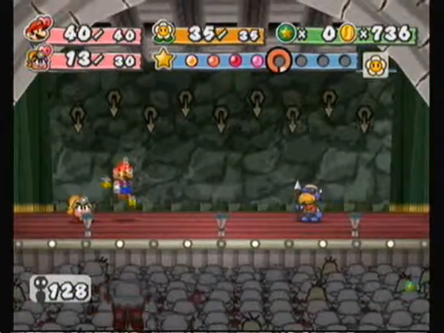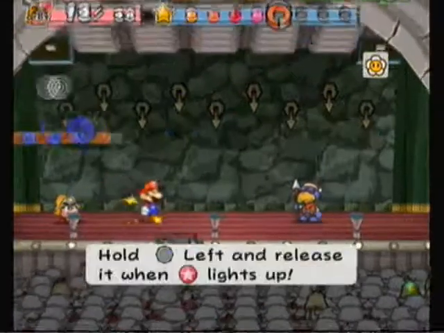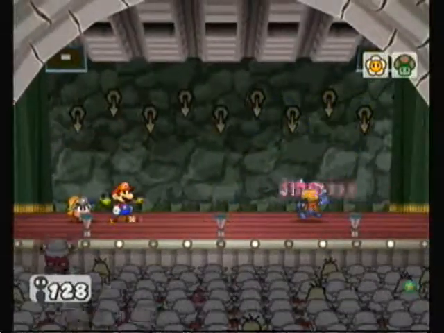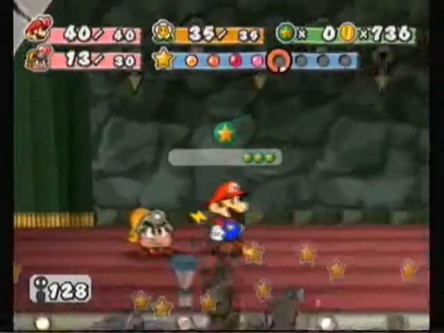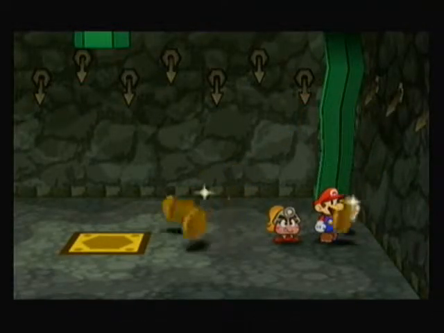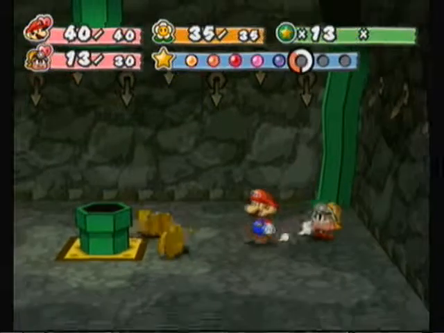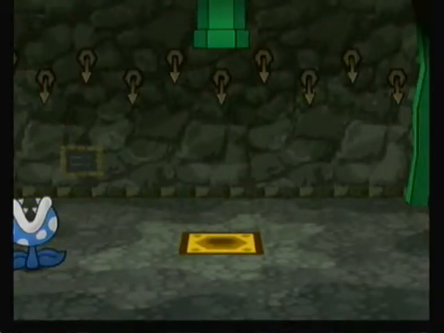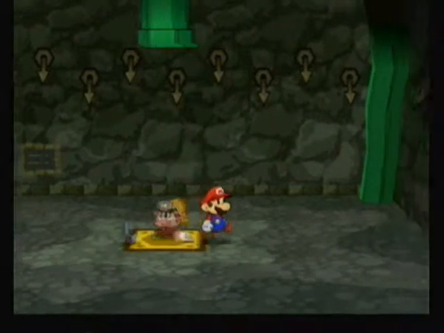Okay, it was a little dodgy there. Alright, so let's go ahead and attack him. 1, 2, 3, go! Alright, so he's dead. And we get 13. Good start. And that's a good thing about going to the Pedoron Trials before Chapter 8 is that you'll run into the enemies and know what to expect.